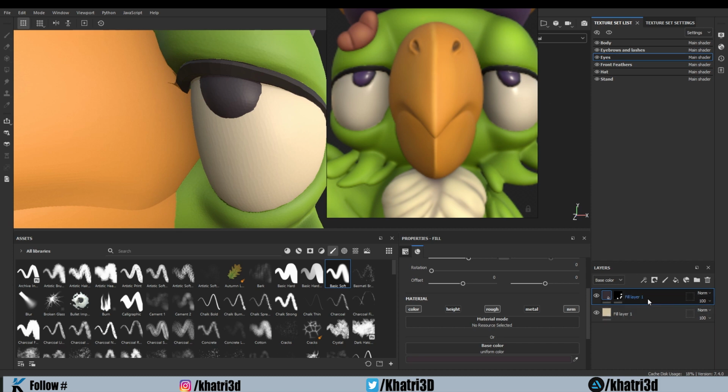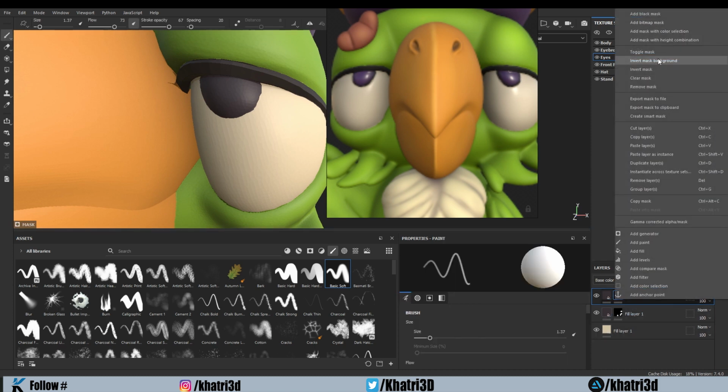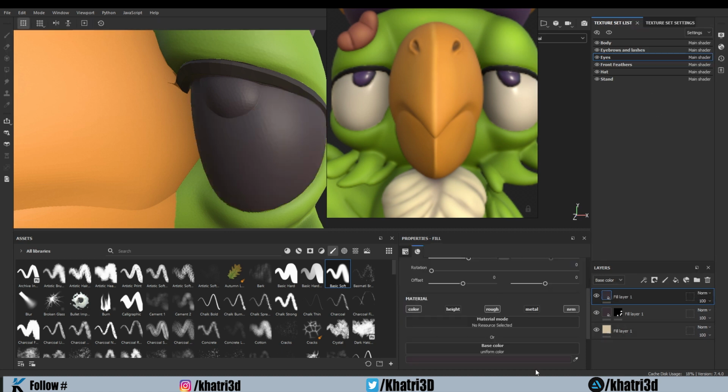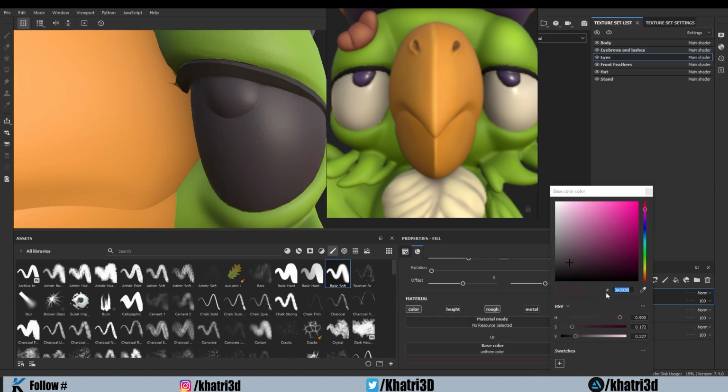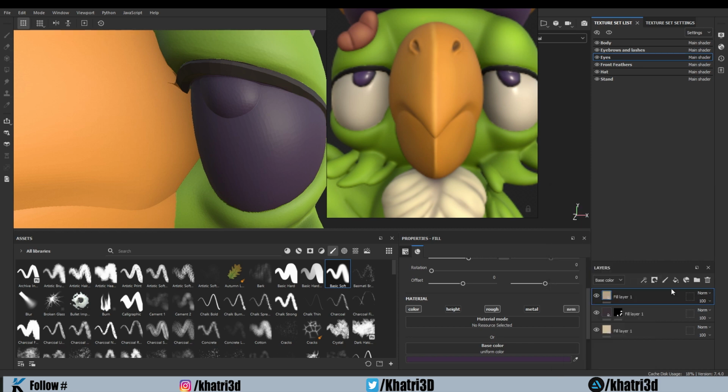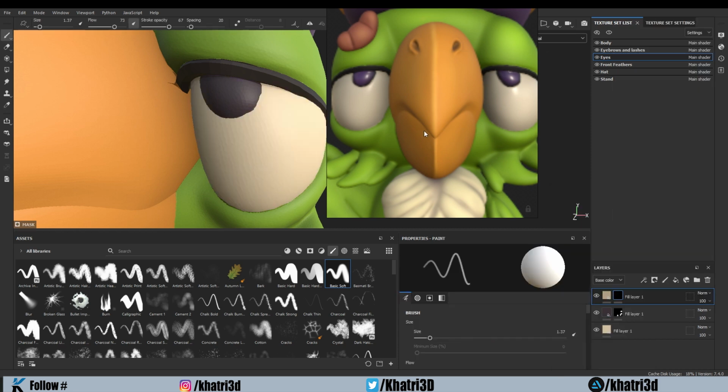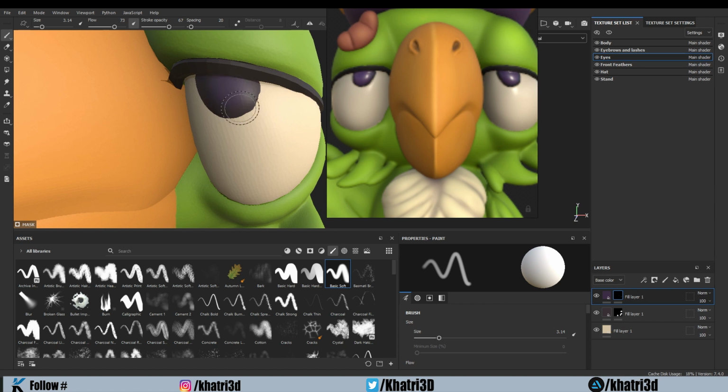I will copy and duplicate it, again remove the mask, fill the color palette with the bright purple, and give it a black mask, and with our basic soft brush we will just paint it, but we will preserve the edges of this iris. At least I will try to preserve the edges of the iris.